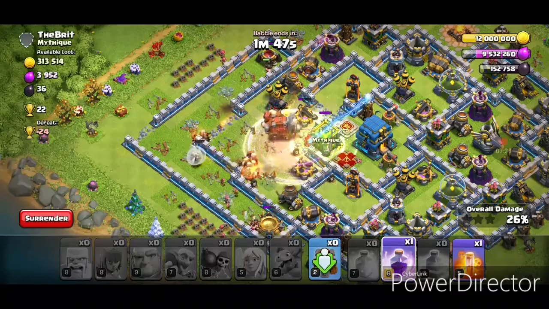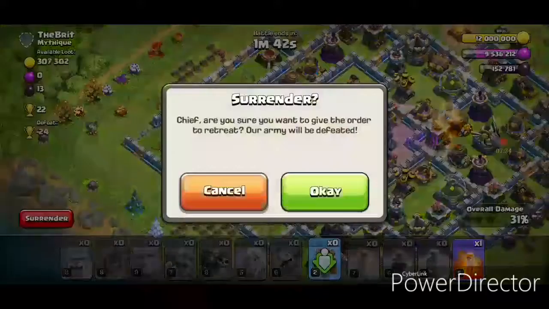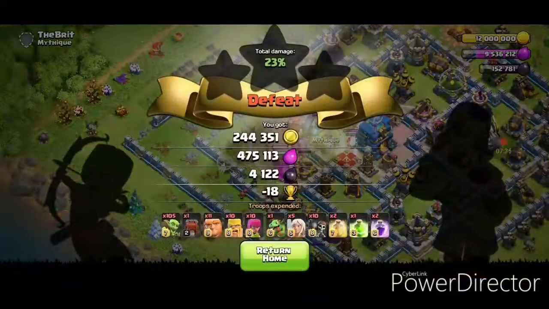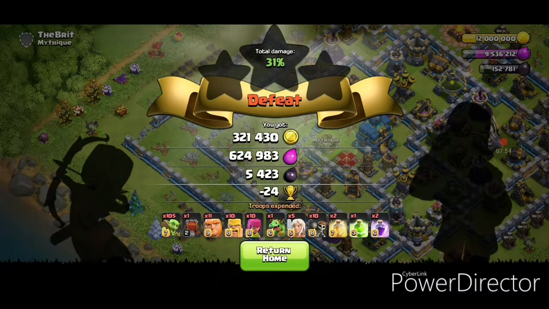Let's heal rage. Okay guys, since we got all the gold, I'm gonna pop out of there. We don't need to win that because we're trying to lose trophies. But that was 300,000 gold, 600,000 elixir, and 5,400 dark. We lost some trophies, but that doesn't matter because we're trying to drop. I'll see you at the next attack when we have our queen.